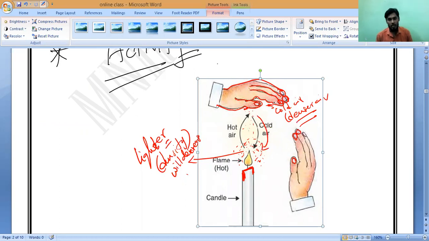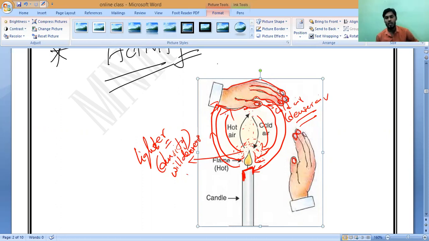So again, the cold air will come closer to the candle flame. That air will start heating, and again that air will rise. Correct or not? This air will again rise upward. Now again, convection current. Again much colder air will come downwards, and again this one also will heat and go upward, and again much colder air will come, and again it will start heating. So once the air throughout gains the same equal temperature, then the convection process will stop automatically. That is what we have studied. Correct?